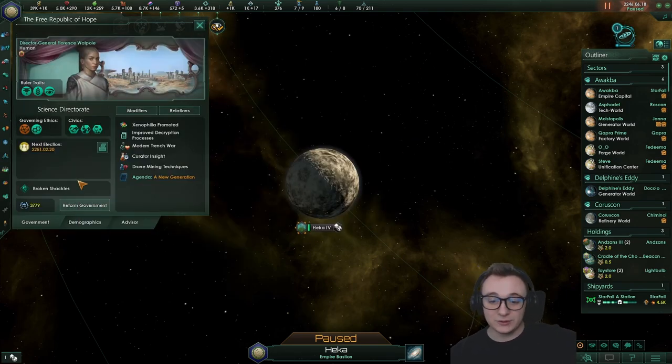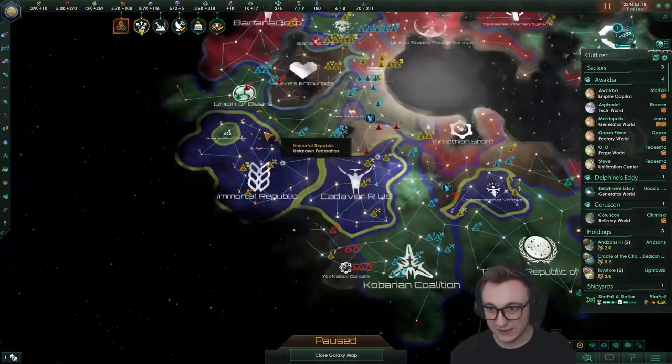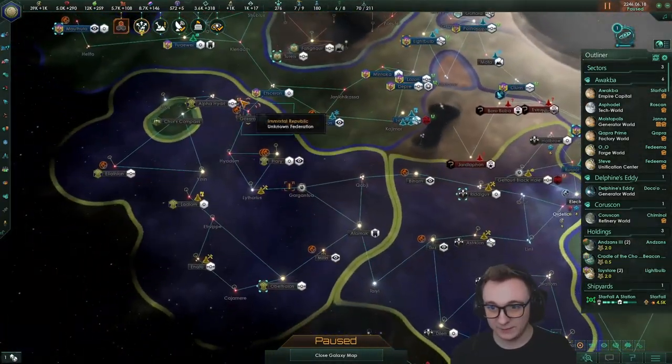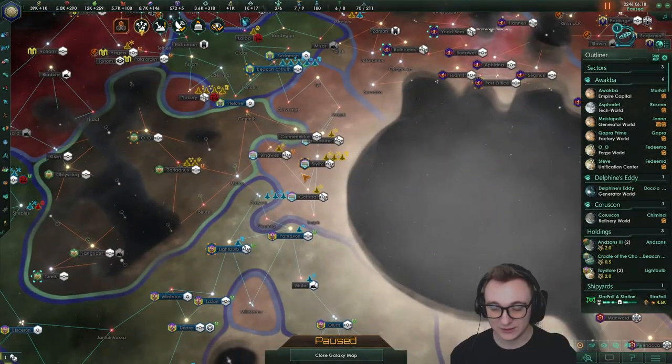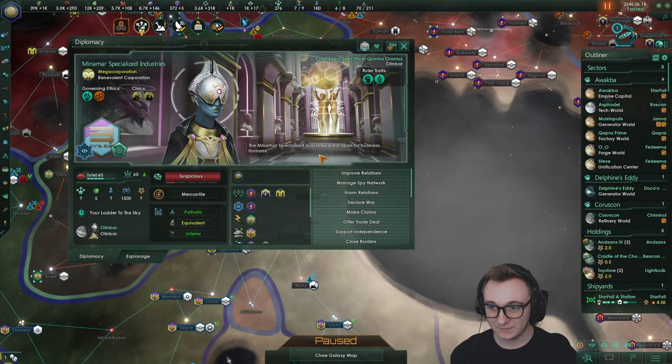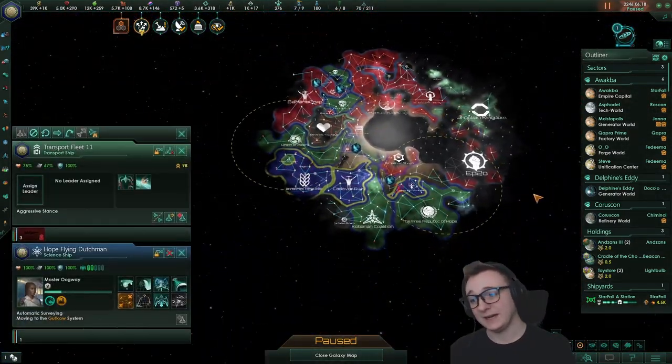Broken Shackles was also quite fun, but we just kind of got a bit of memed by the spawns, and we kind of would have to play a conquering empire to actually take all of our planets back, it seems, because they're so far away. And Minmar just got vassals, so I couldn't really do anything with them. And I don't want to do a galactic war.